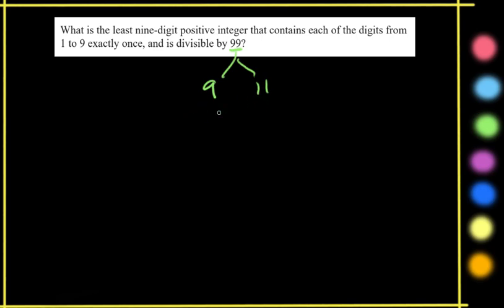So this is going to test whether you remember your divisibility rules. The one for 9 is pretty easy. You just add up all the digits and see if it divides by 9. If you add up the digits from 1 to 9, that's going to be 1 plus 9 divided by 2 times 9. Did I do that wrong? Yeah, because you do the first plus the last, divided by 2, times the number of them. So 10 over 2 is 5, times 9 is 45. So the sum of all the numbers is 45, which is divisible by 9. So we don't even have to check this. No matter how you arrange the numbers, it's going to be divisible by 9.